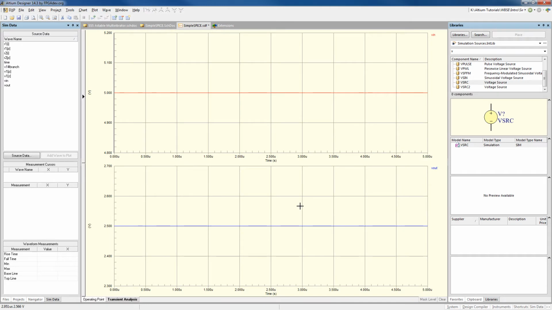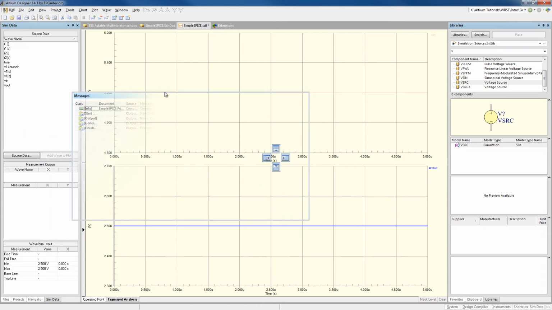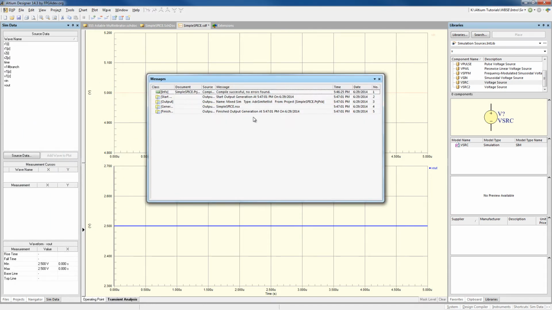Okay, so now Altium just went out there and did this. Now this is a really simple design. Basically, we just put a DC current in, or probably DC voltage in, and we just split it along. So this is what we would have expected from V in and V out. So this is a good sign that everything's working. And just to show you this, here is the message panel. Everything looks good, and we didn't get any error messages, which is a very good step going forward here. If you do get errors, you do want to fix those things.